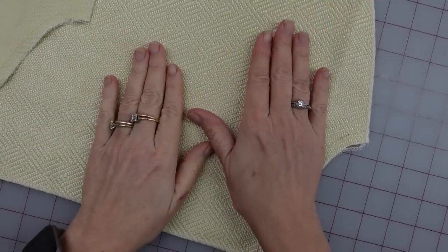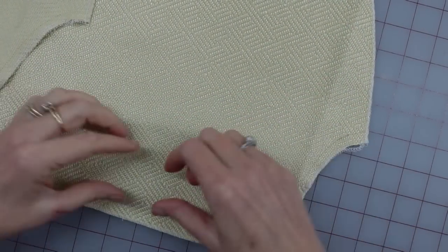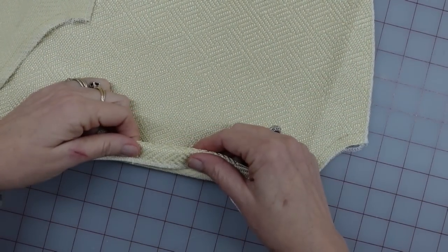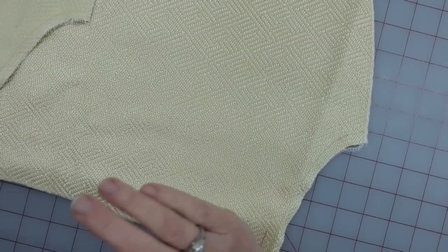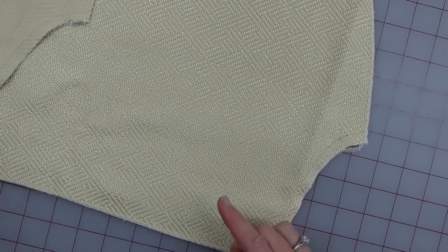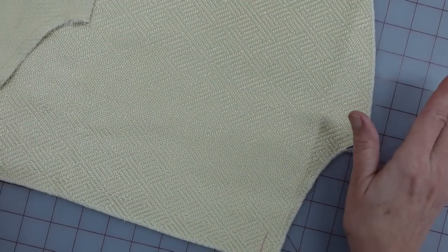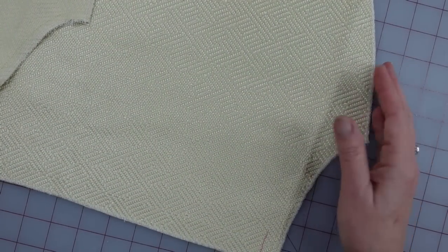Alrighty, so the front pieces are sewed together down the center. The seam allowances are pressed open. That's just matching up the fronts, sewing them together. It's done. This is the back. This is going to be the trickiest part of this whole outfit, which is just an invisible zipper.